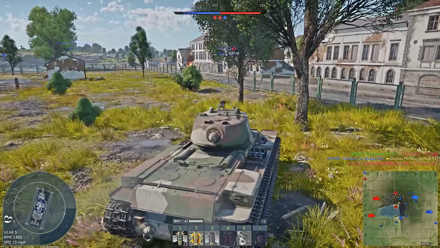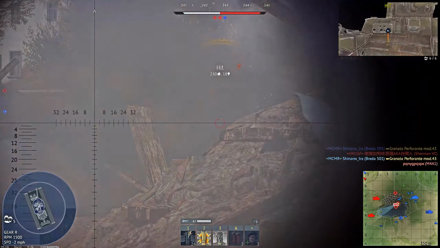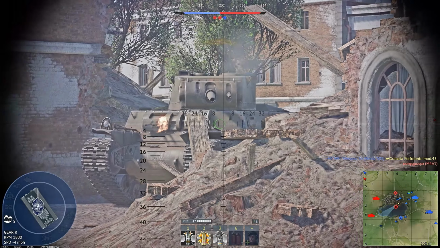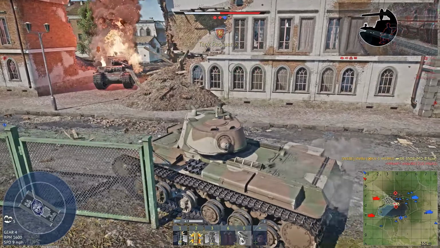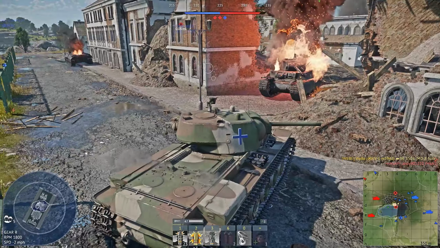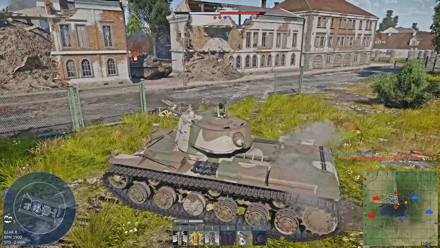Okay, multiple heavies on B, I believe. Wow. Okay, that's a problem. Who can reload faster? He can, right? Nope. Me. Good. Okay, so you're going around there. You're going to flank. You're a KV-1. Is he going to try and push there? I'm not really sure what's going on here. I think the team have spotted him, though.